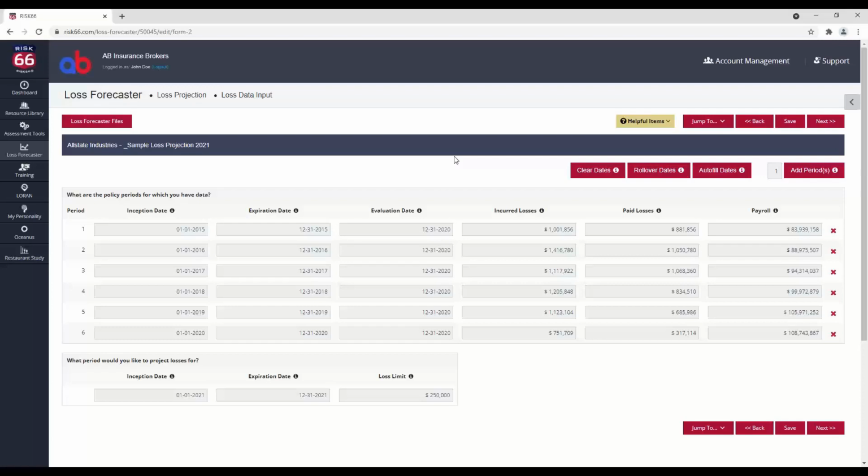While we're on this page, I did want to mention too, Becky and I and a couple of other members of our team are always available if you contact support, if you send an email, call us, anything like that. We're always happy to help in terms of stepping our users through these different pieces of the report and things like that. But we also wanted to mention that in each page, we have this helpful items button.